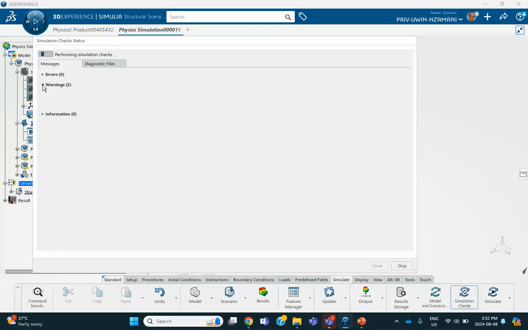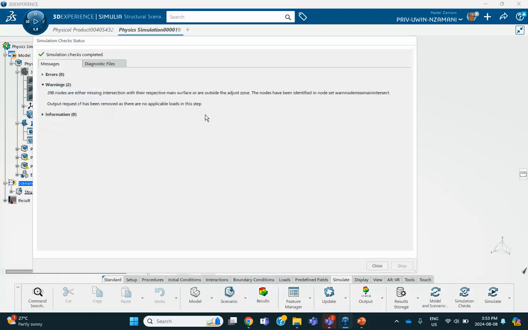It'll tell you what the messages are. This finished, but just give it a second. Okay, yeah, missing intersection, blah blah blah. Okay, no problem.